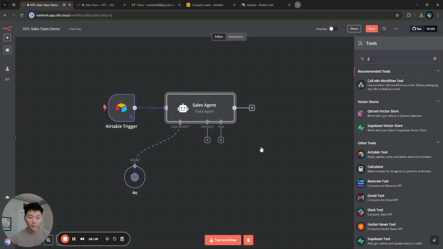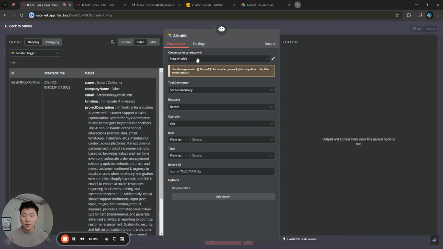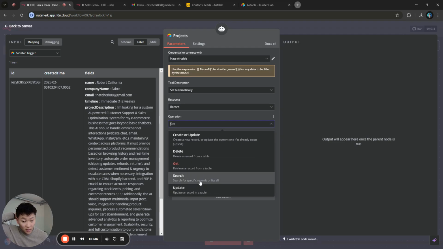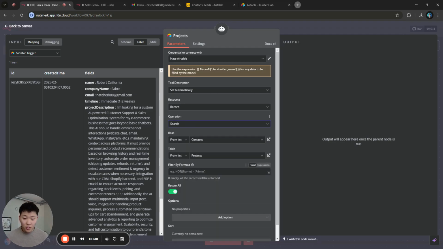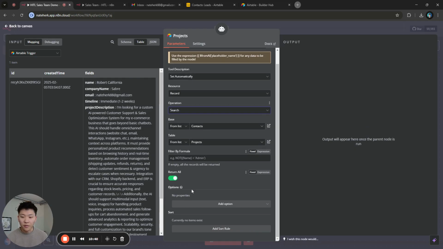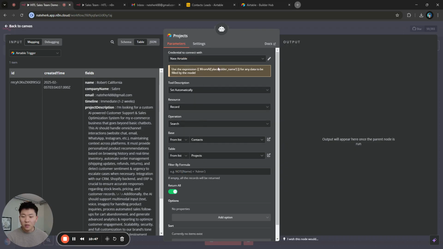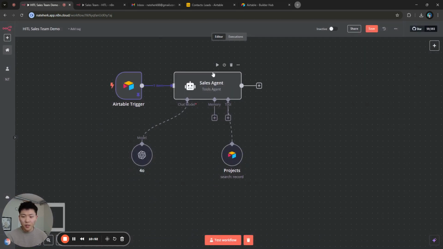So let's connect that tool, which is going to be an Airtable tool. All we're going to be doing is calling this projects. All we're going to be doing here is choosing our project. We don't want to put in a record ID, so we're going to do search, and then return all. So we don't need a filter here. You can see output fields. We can sort. I don't think we need to do any of that. So I think we're good here on this part because it's just going to be returning all projects in there. So yeah, let's try it.